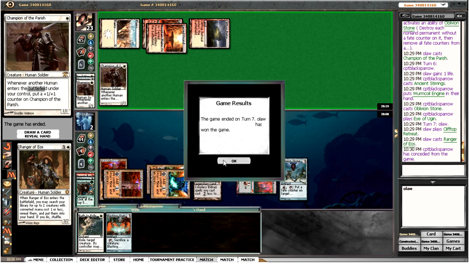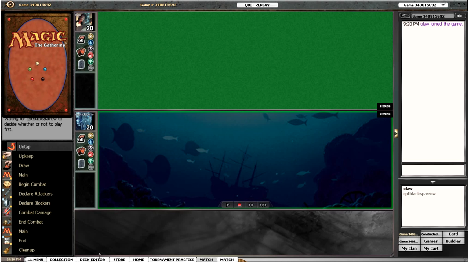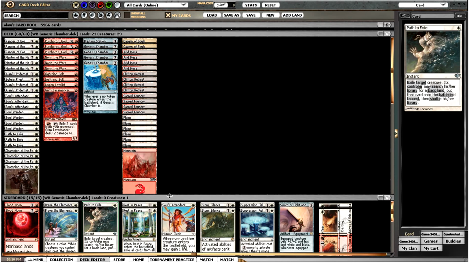So let's go on to game 2. In terms of sideboarding, I can't remember the exact cards I took, but Stony Silence is obviously very good. Suppression Field also very good against all their little Chromatic Spheres, and also things like Oblivion Stone, like we saw. I think I took out Perforos.